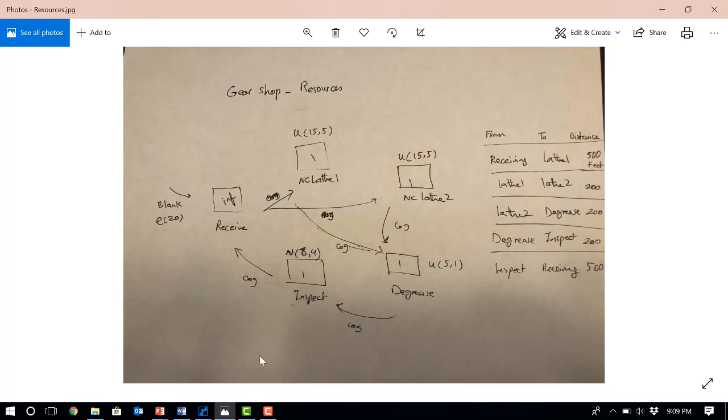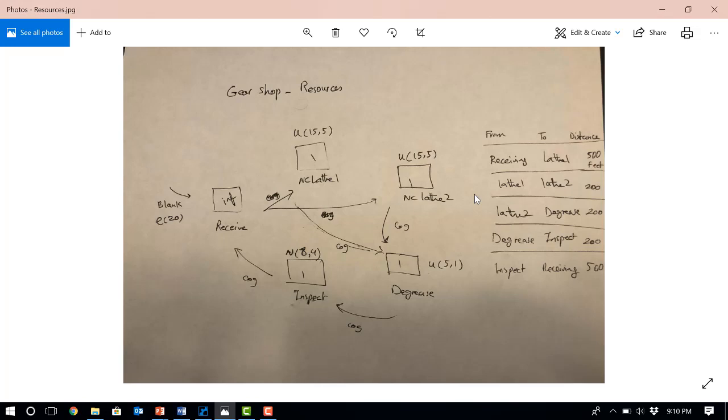We are going to move these entities between these locations using a resource. What we know about the distances is that the distance from receiving to lathe 1 is 500 feet. The distance from lathe 1 to lathe 2 is 200. Lathe 2 to degreasing is 200. Degreasing to inspection is 200.